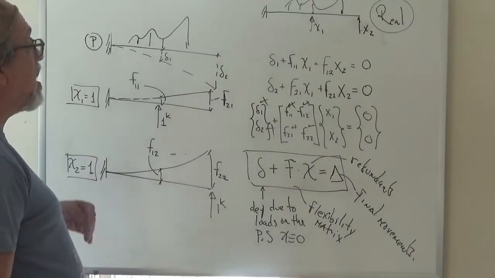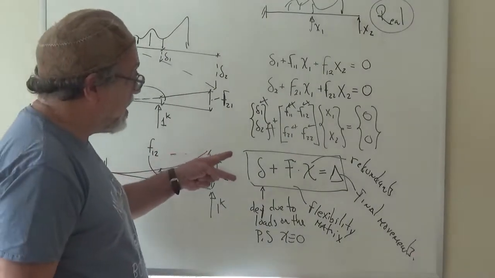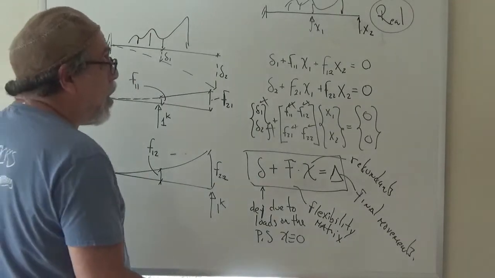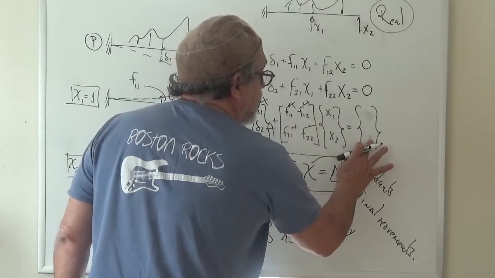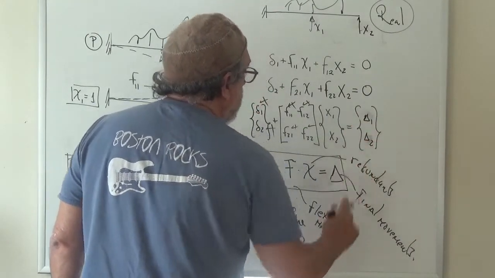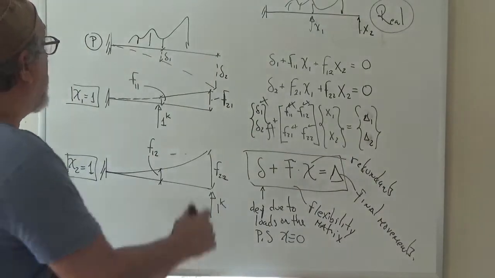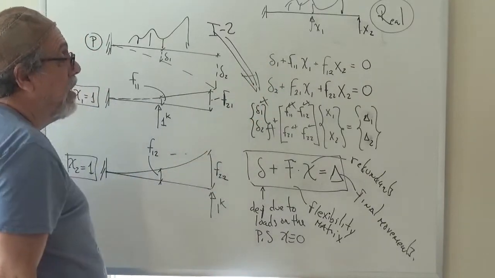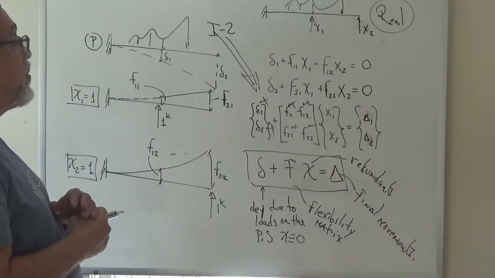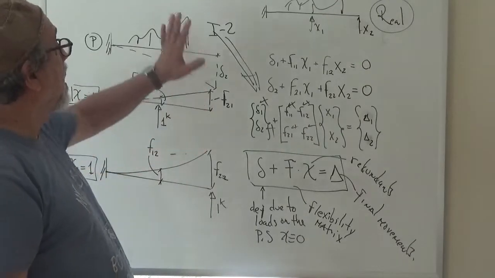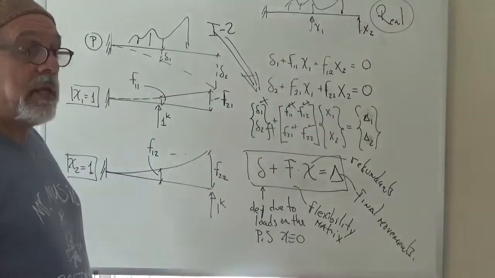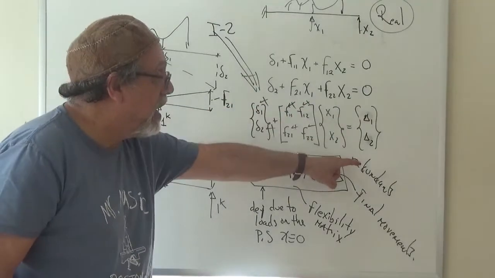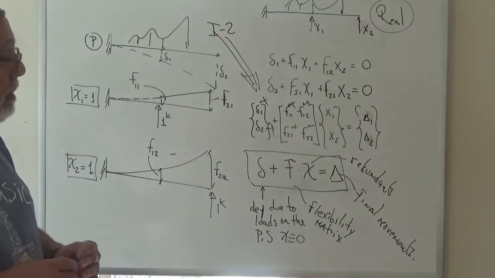And the problem, no matter how the structure looks, is always that. So it is, in fact, all the problems, if I change this for delta 1 and delta 2 to be generic, all the problems that are indeterminate to the second degree look like this. All of them. So it's not like I got a different problem indeterminate to the second degree and I got to figure something out. No, it's indeterminate to the second degree, it's that. Okay? It's indeterminate to the third degree, there's one more here, this expands to 3 by 3, and these are 3 entries. And so on.